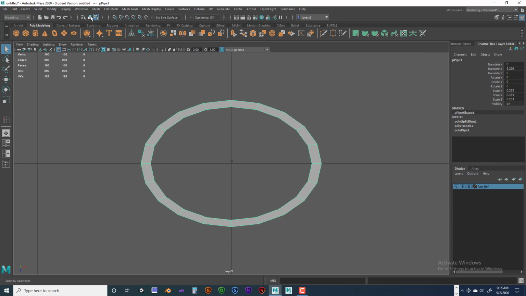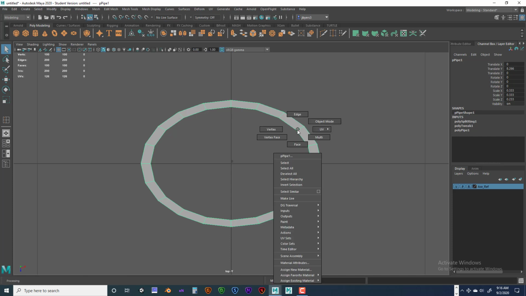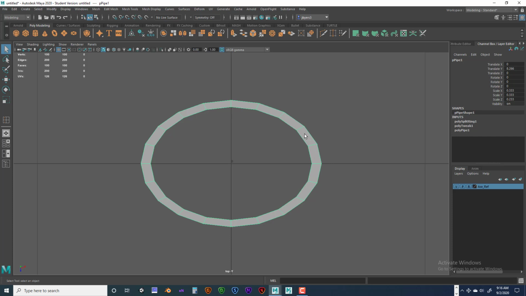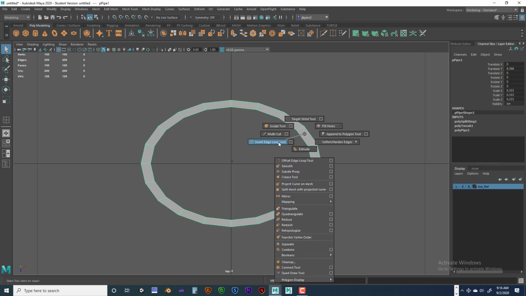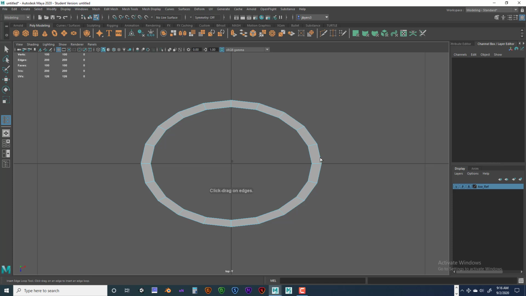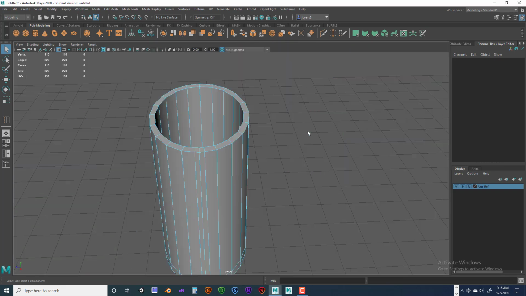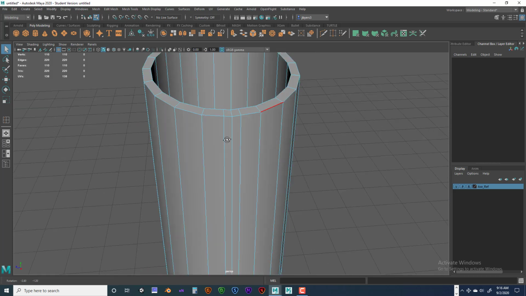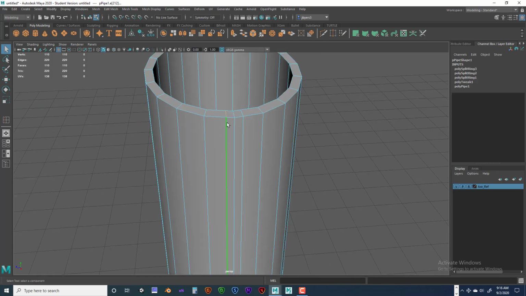Make sure you're in object mode, right? Not component mode, and make sure you right click over and go to select, and then hold the shift key, right mouse button, go to insert edge loop, and here's the center, so we need to add it right here, and we want the thickness that we have here, so I'm going to click right here and right here. Okay, and I just have to look at the distance between these two and between these two, and then I'm going to hit the Q key, click off anywhere. And see, it's not really perfect right here. I've got it a little bit too close, so I'm going to double click on that.